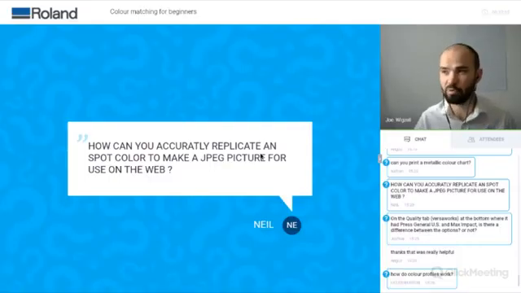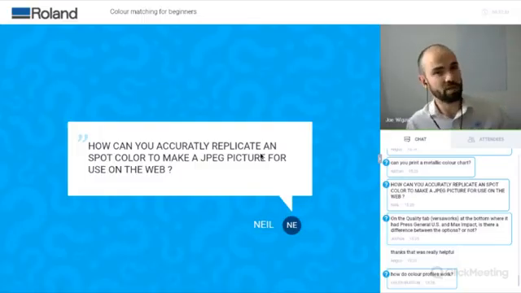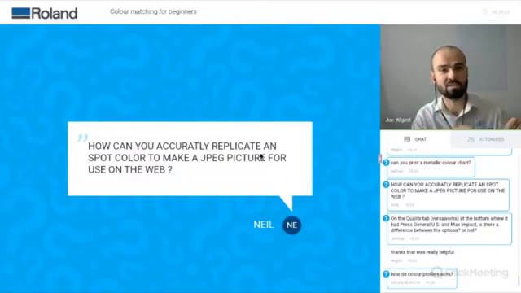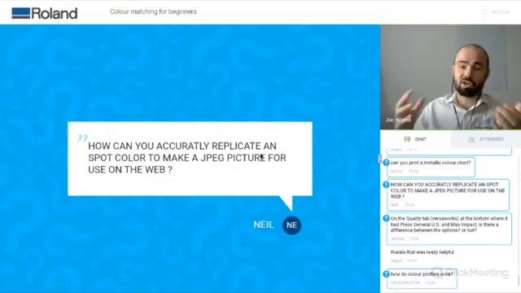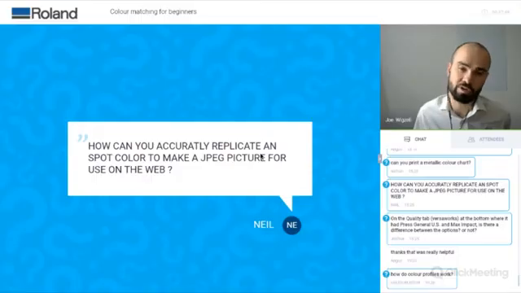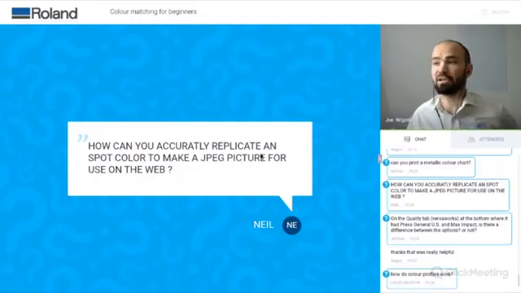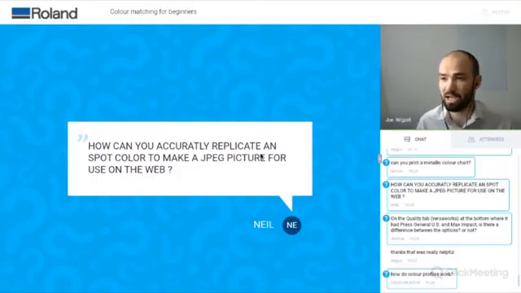So I might be viewing your website on my mobile phone. Somebody else may be viewing your website on their desktop. My mobile phone and their desktop are going to show colors differently because they're different devices. So it's pretty much impossible to show a very accurate color unless everybody's got color managed screens and devices, which they're not going to have. So it's a bit of a loaded question, I guess, asking, can you do that?